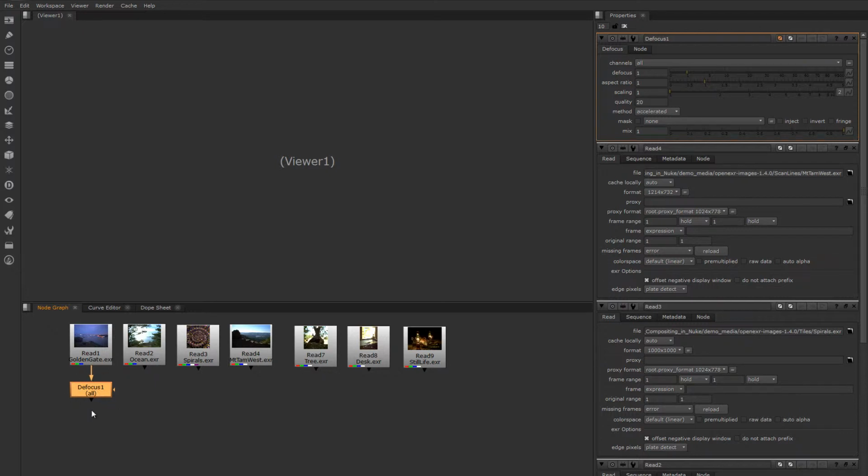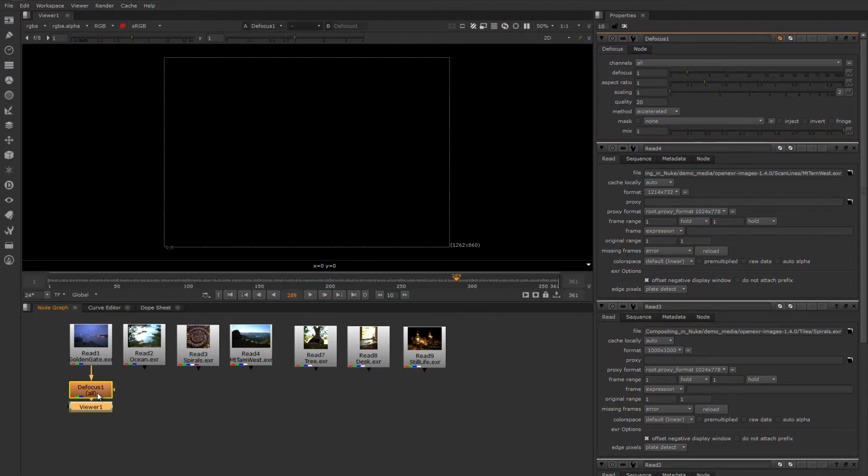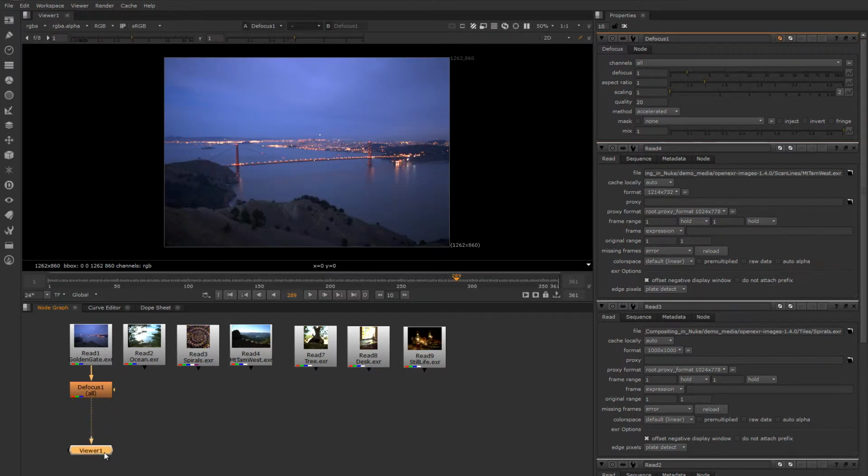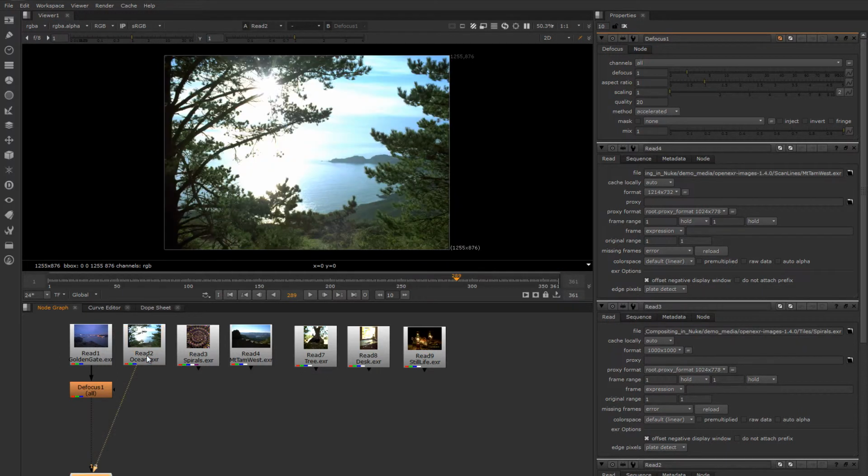If I want to view the data, I need to connect it to the viewer. The viewer is also a node in Nuke. So to do that, I need to select what I want to view and hit 1. That will connect the viewer to the node graph. The viewer can have multiple views connected. So for example, if I wanted to view this and this, I could select the thing I want to view and hit 2, and now they're both connected to the viewer.